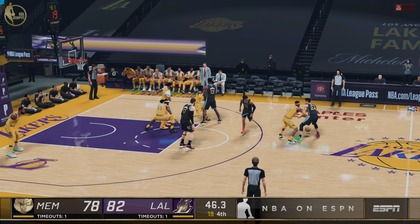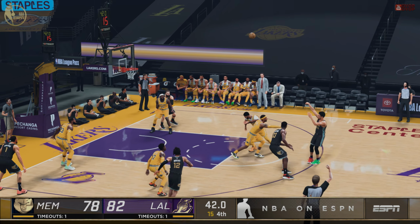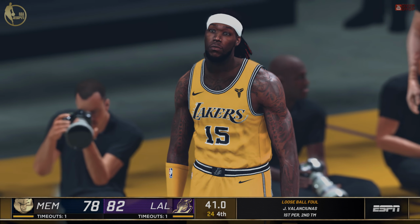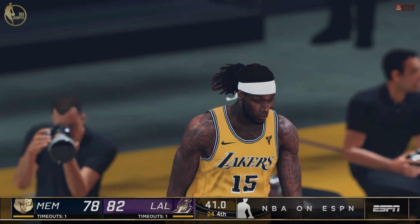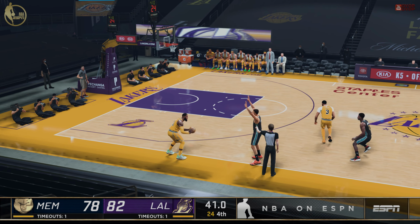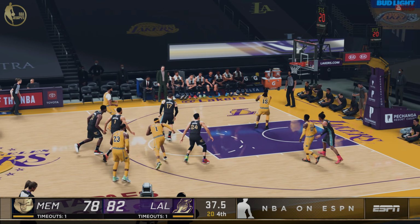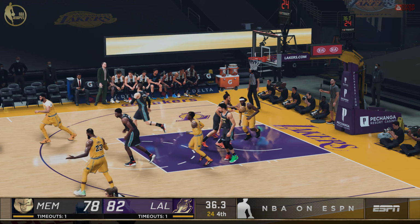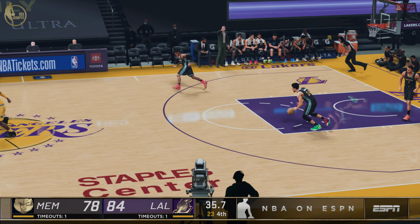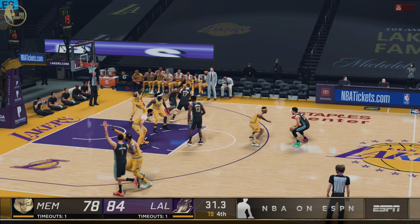Caldwell Pope against Brooks. Shoots the 3, and the foul on Jonas Valanciunas. That is his first foul of the game. First personal foul, 2 seconds. A chance here to possibly put it out of reach. This is when you really need to maintain your focus. Harrell, that's good. You know, with each season in the league, AD's become more of a facilitator. Actually, he's much more aware of how to make plays for his teammates.